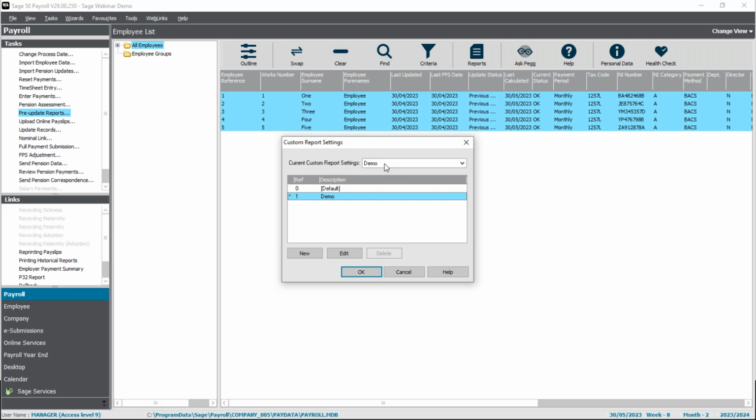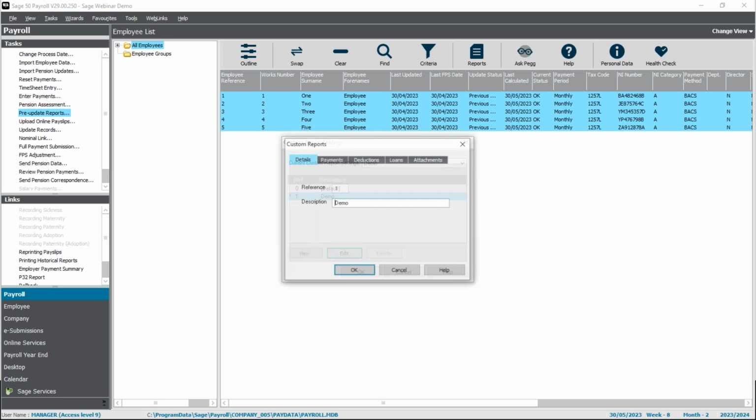You would go back, you would run the report, you would then export that, save it, whatever you need to do with it, then come back into this section, change the report setting to another department, for example, and then go and run the report again. And then you'd have 2 different reports that have the different pay elements in a specific order that is relevant to yourself. So we're going to edit demo.